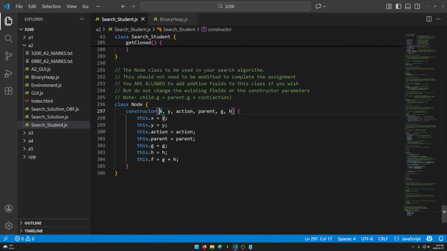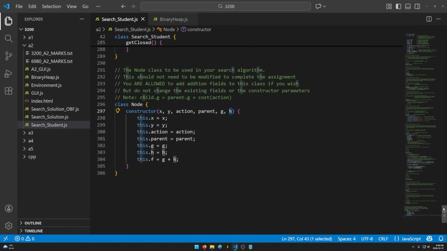The node class down here takes in an x, a y, an action, and a parent. Now that's the same from assignment 1. However, it's also going to take in the G. Whenever you create a child node, that's going to be the G cost of the parent plus the cost of the action. And then you also pass in the H value.